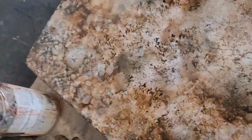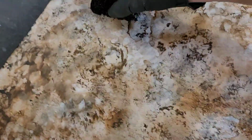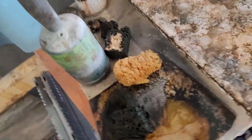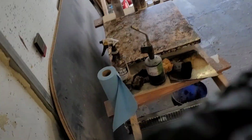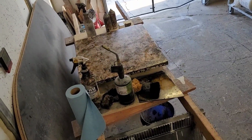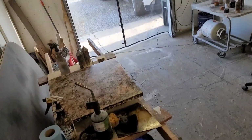Just drop some defined little jags in there with our dye. Again, this is brown translucent. Kind of looks like hell, right? Not so fast. All right, I'm gonna switch you over to some spray paints, add some highlights, hit it with a little bit more alcohol, and when it moves this final time, I think I'm gonna like it. Well, I already like it, but I think it's gonna be ready to start adding our highlight effects, like the mica flakes.